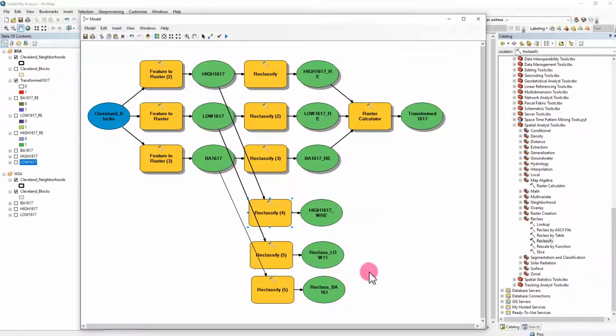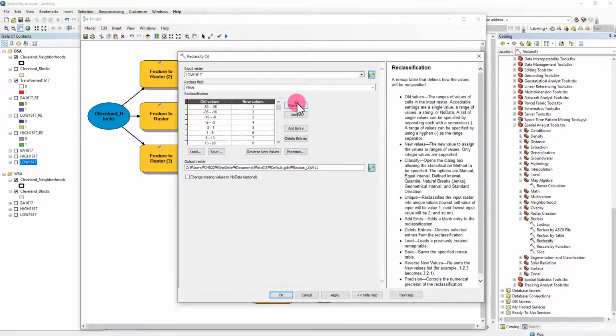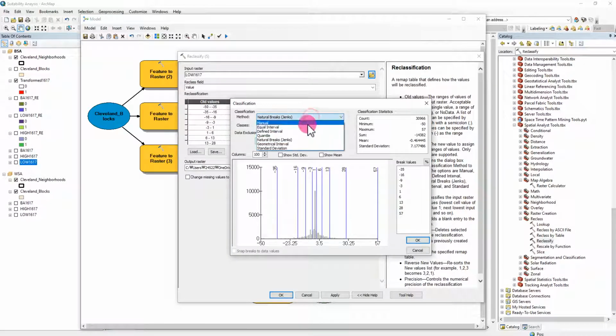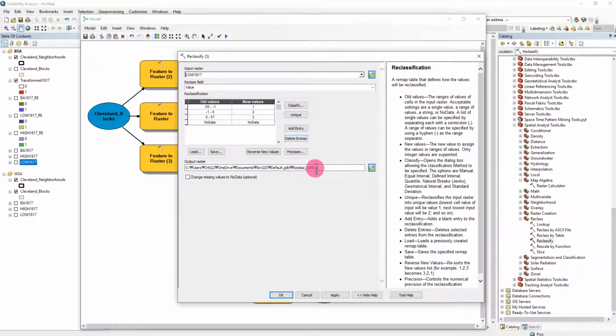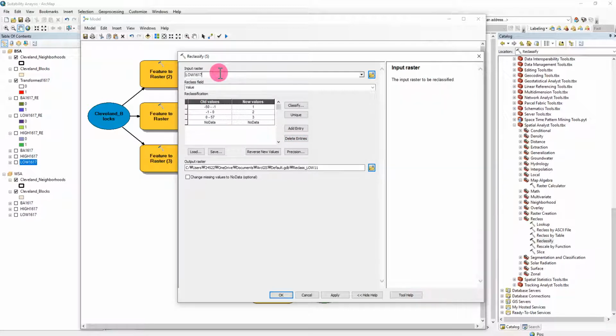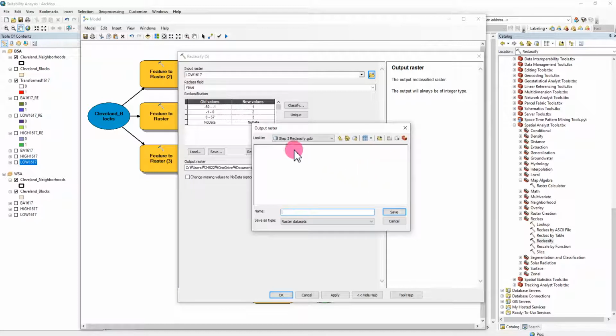I do this. Good. This is low income. I opened it, and quantile 3 classes and Control C, W re.